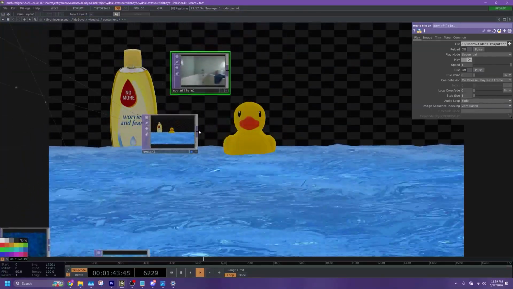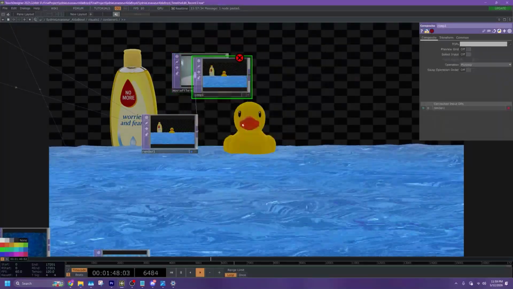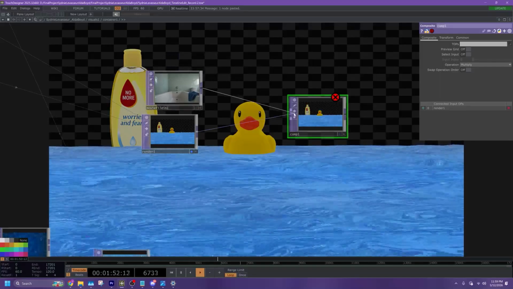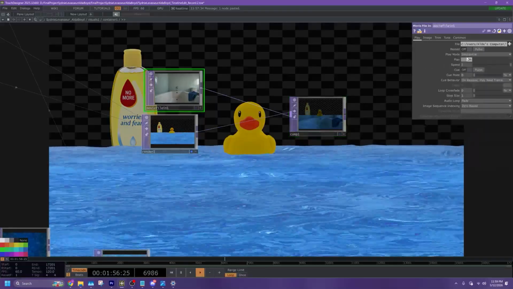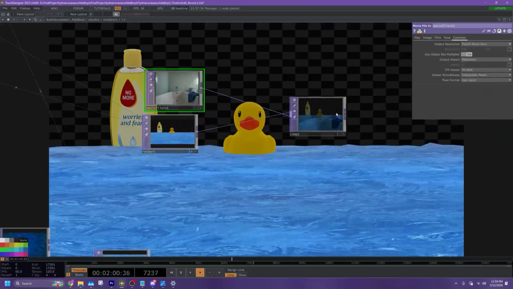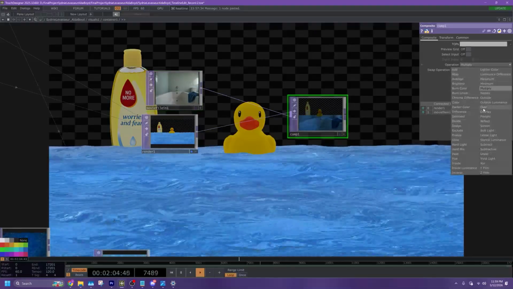So, we're going to create a composite, and then add the bathtub. We're going to do an over.